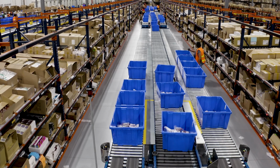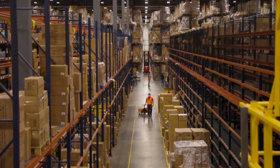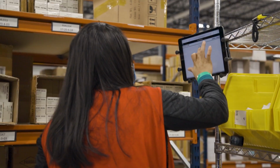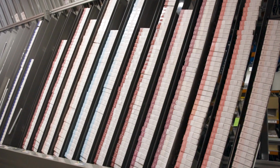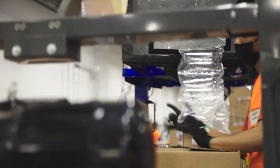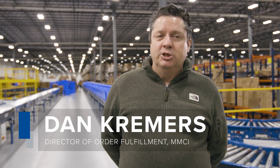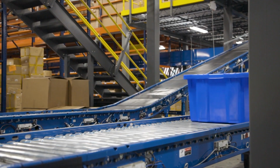I was approached by managers to see what kind of automation systems are out in the market. I started to do some feasibility tests with different vendors, and we ended up selecting MMCI. From the analysis we did, looking at the order profiles for the 3 different business units, the different products, the velocity of the products sold, as well as packaging, dimensional information, and packaging types, we broke the picking down into 3 separate picking areas and technologies.